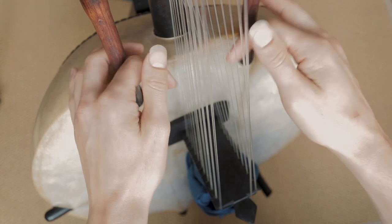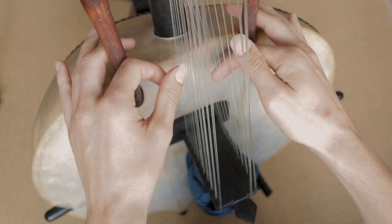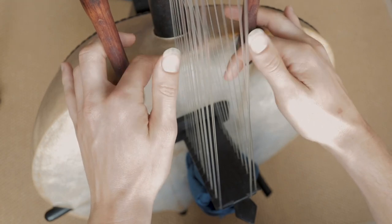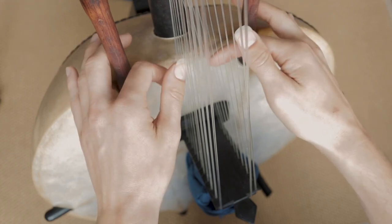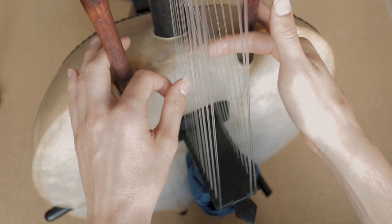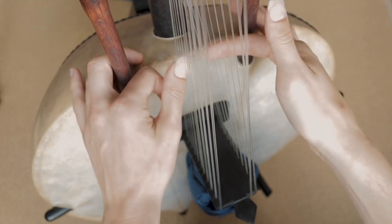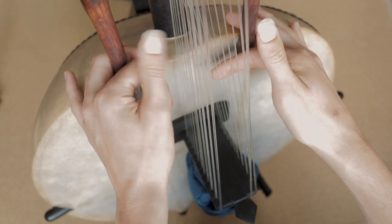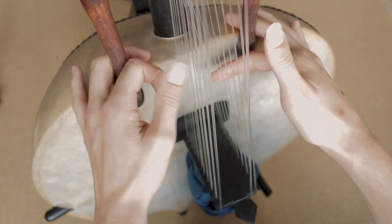Like that. This is super helpful if you can do that, because you know where the octave is, and all the time in the kora you're playing the octave to it. So what that is, you're just playing number three here on the right, then you're playing the octave here with the thumb. You always play one finger, one thumb. Okay, so this is the other F. So 1, 2, 3, 4, 5, 6, 7, 8.